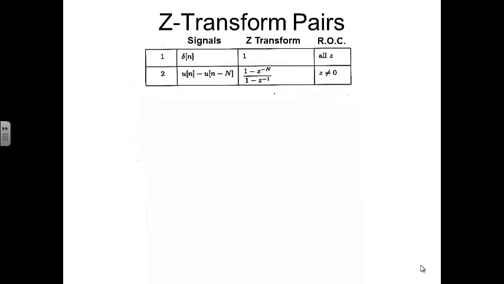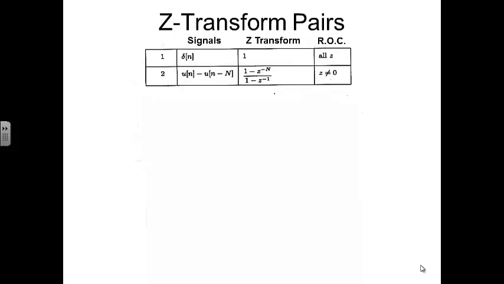Voila. Now, in terms of region of convergence, the only one that's going to give me trouble because of these terms is that z can't be 0. But I didn't pick up any other region of convergence requirements from this definition, so that's the only one I'm going to have to worry about. And it is a finite-length sequence.